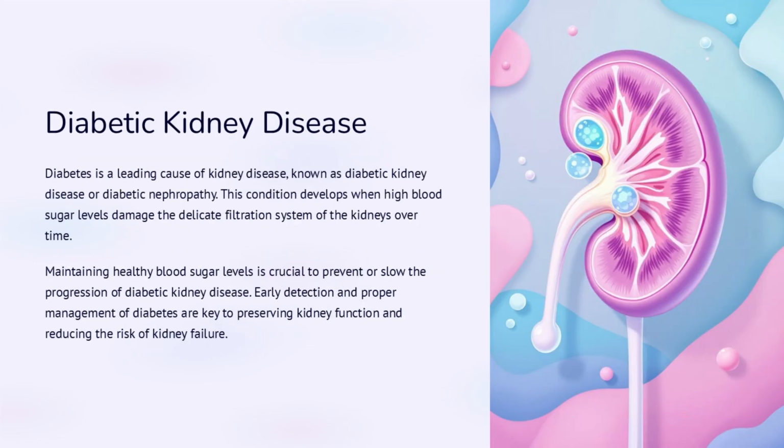Kidney disorders can have a strong genetic component, meaning they are passed down through families. These inherited conditions can affect the structure and function of the kidneys, leading to complications and potential kidney failure. Some common genetic kidney disorders include polycystic kidney disease, Alport syndrome, Fabry disease, and cystinosis. Understanding the underlying genetic causes is crucial for early diagnosis, proper management, and potential gene-based therapies in the future. This slide provides an overview of how genetic factors can contribute to certain kidney diseases.